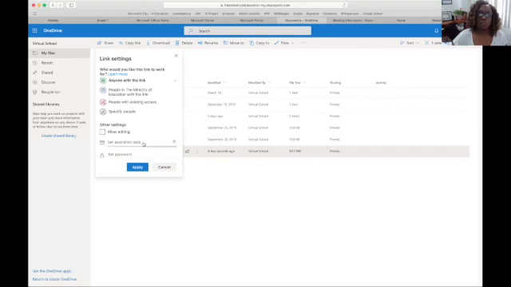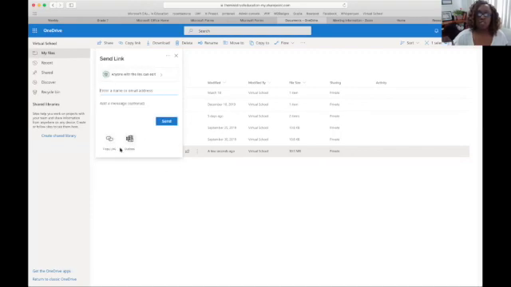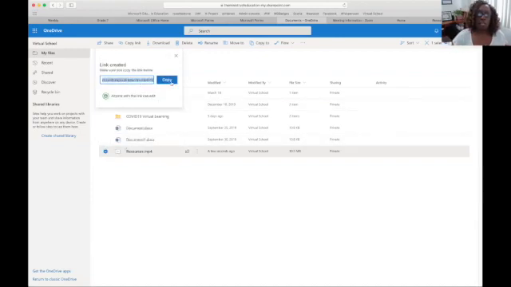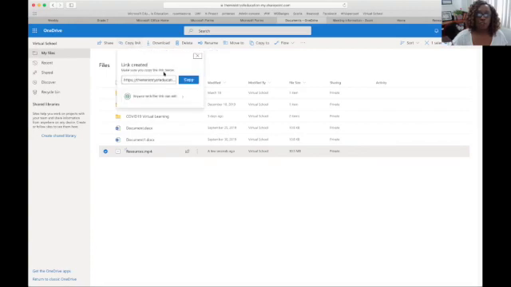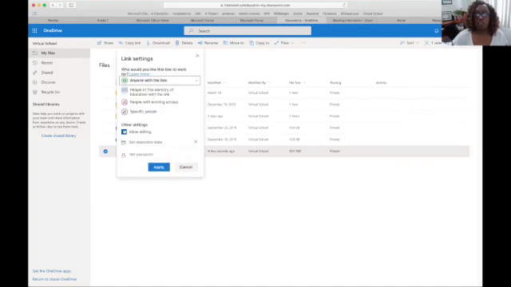Okay, that's just for other files. But for the sake of this video, it doesn't matter. I can't edit the video because you send it as an MP4. It's already sealed as an MP4. And so you can copy the link, and that's one way. Or you could just simply use this, once you select it, you see here, copy link again. It produces a link, and like I said, you could look out for this: anyone with the link can edit.